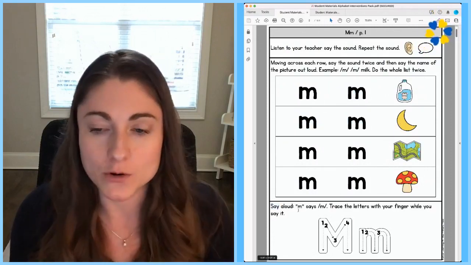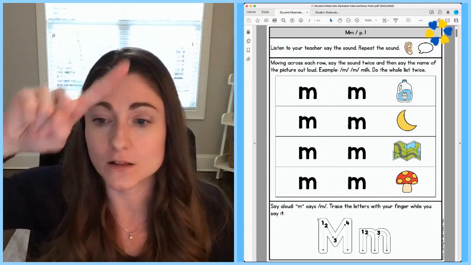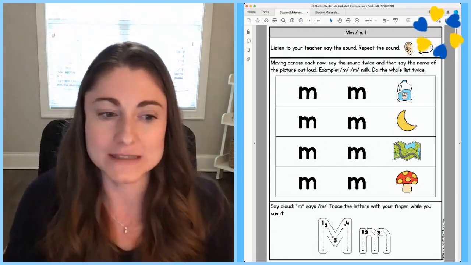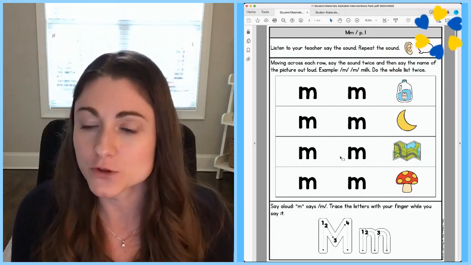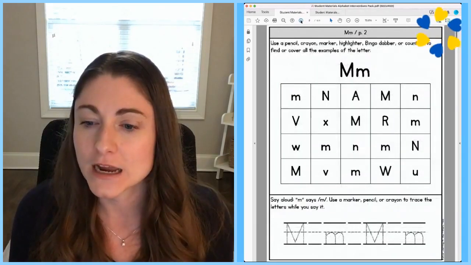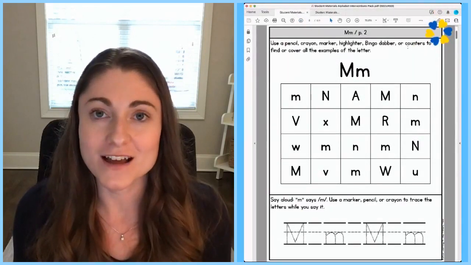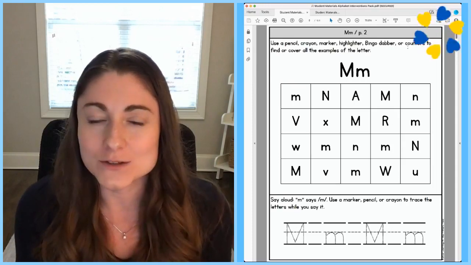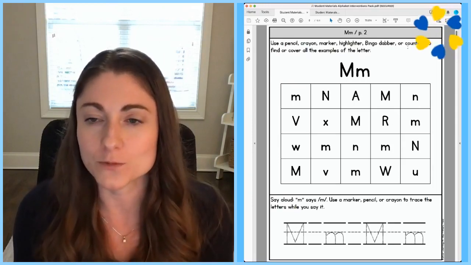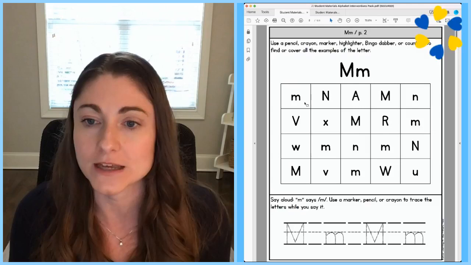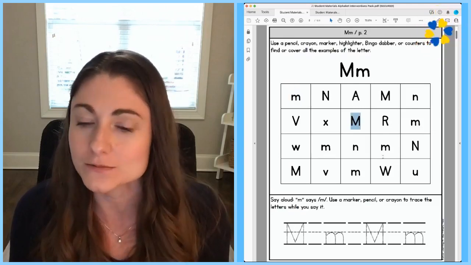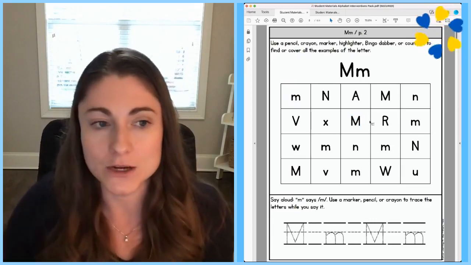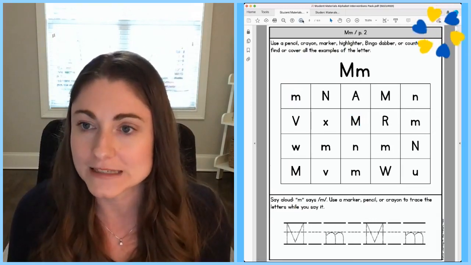Then what we do, and they have their own copies, we trace the letter with our finger and we say M. You could even pull out some sand and have them do it there. So we're introducing the letter, we're working with sounds. And even though it's not the same as decoding words or sentences, in essence I'm switching back and forth between decoding and encoding here too, because we're recognizing the letter, right? We are writing the letter, it's just supportive. So we're dabbing or circling or highlighting the letter, then we're tracing it.